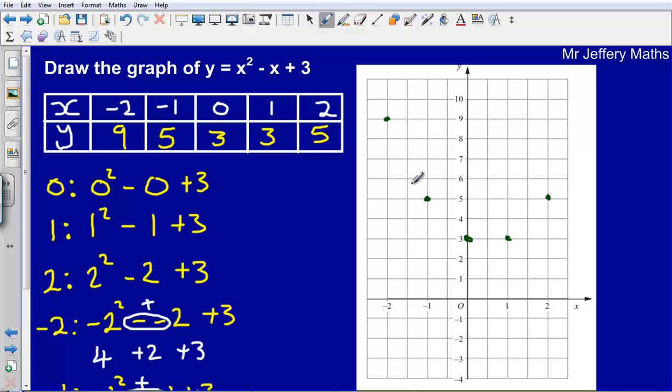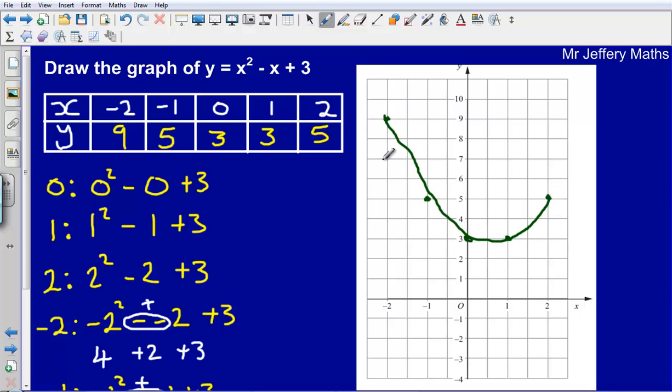So we're not going to connect these points with a ruler. We need to draw this curve freehand. So I'm going to do my best here, but to be honest I'm not particularly proficient at drawing on this thing at the moment. So hopefully it won't look too dodgy, but hopefully you'll get the idea. Oh, a little bit out. Let's try that again. So we're drawing a curve. Oh, it's even worse this time.